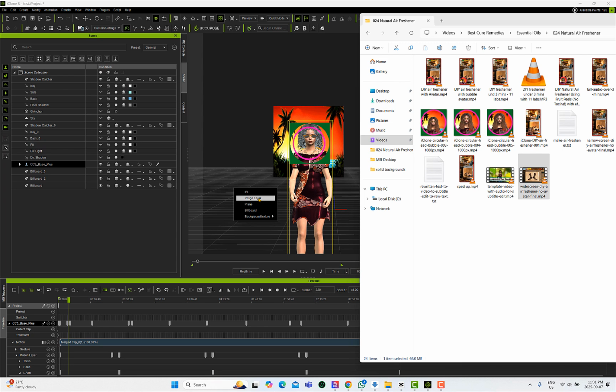Image layer would be in the very front layer. It's almost like it's stuck on your camera lens. So that would be more applicable if you had something like clouds or some smoke. You might want that always in front in some cases, so you can use that. Some of these other options, diffuse map I haven't really used, and IBL, image-based lighting, I haven't really played with those. So that's the difference there. Image layer is the one that looks like it's going to stick on your camera lens. It's right in the front. Okay, so that's all there is to that.